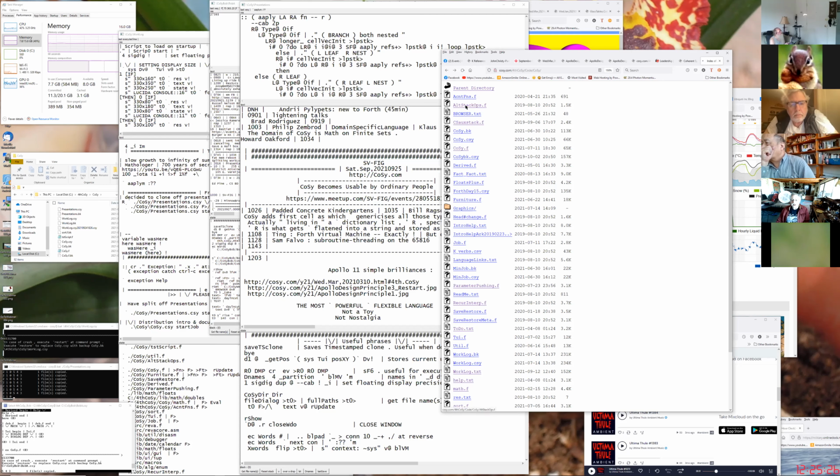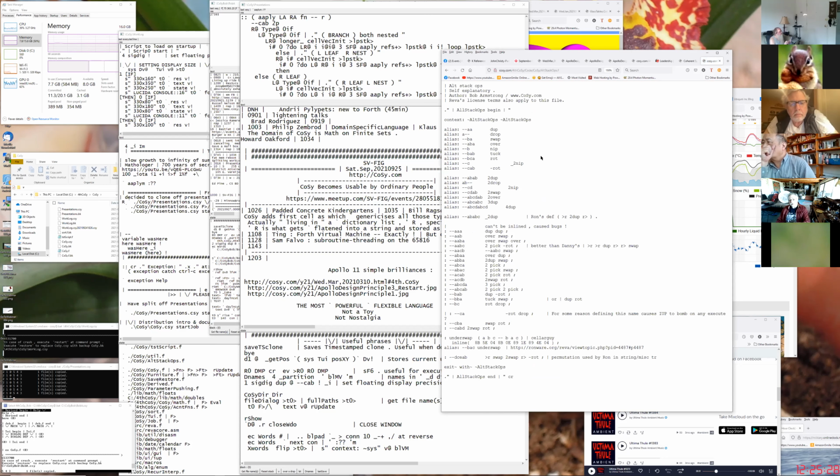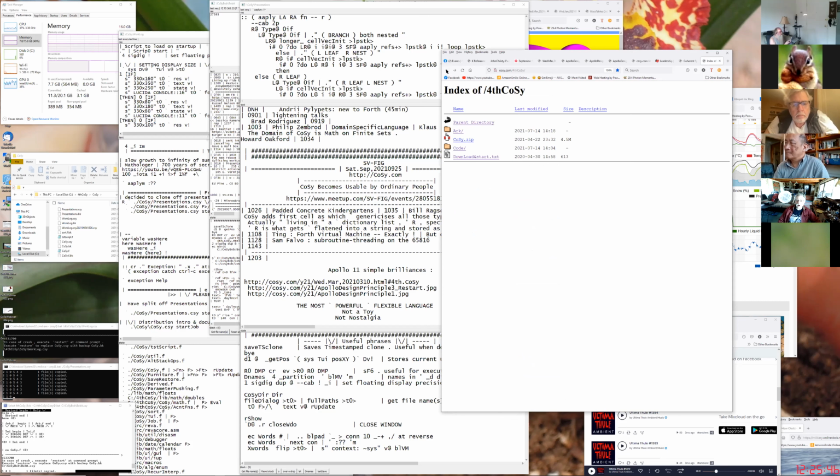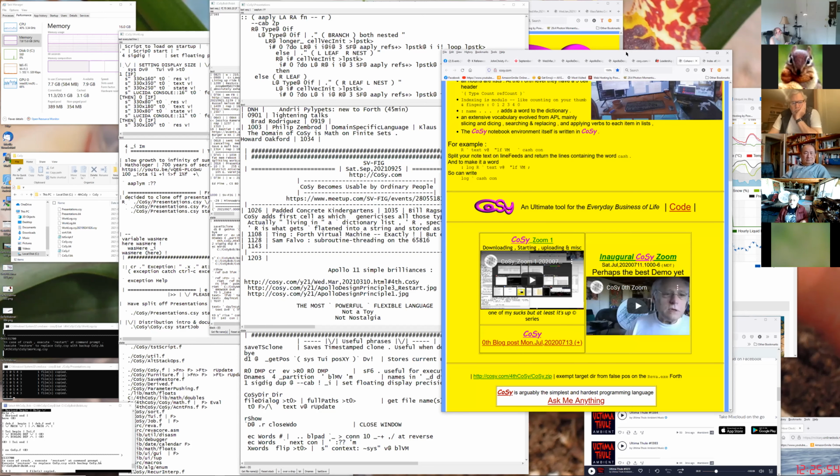Oh, and alt StackOps. This is one that's just generally useful. Instead of dupe and drop, and there's a comment recently about, okay, never can remember minus rote from rote. This is all a picture vocabulary for all the StackOps. But that's just to point out how direct the access is to the whole code you have.